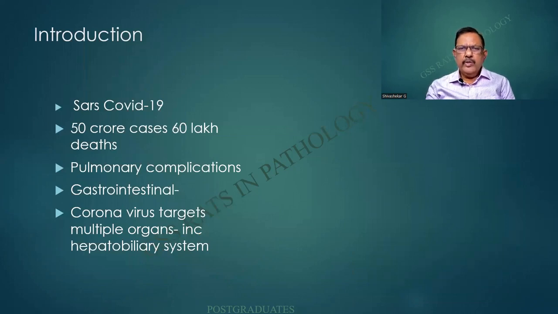COVID, it is not new. And they say COVID-19 is supposed to be a variation of an earlier version of the COVID. So this is called SARS-CoV-2 and COVID-19 because it emerged in the year 2019, in which more than 50 crore cases have been identified, resulting in 60 lakh deaths. Of course, all of you know what kind of a pain and a stigma it has been to the entire world and the perils of it.